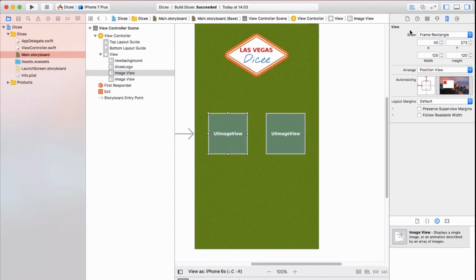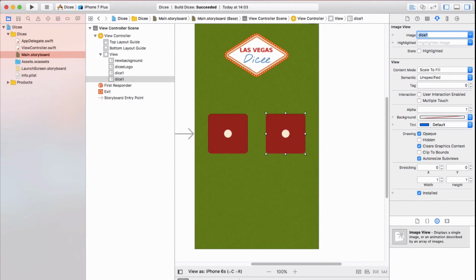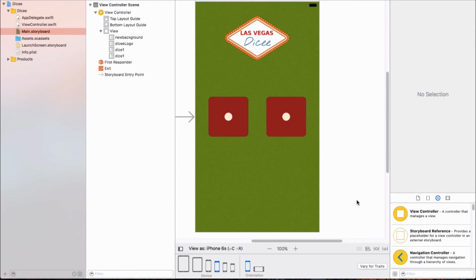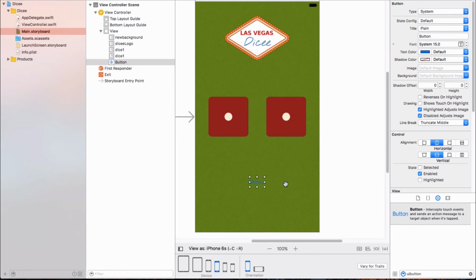So now it's time to put in some pictures. To do that, remember, we have to be inside the attribute inspector. I'm just going to put dice 1 in both of them, because right now it doesn't really matter. Right, so just one last step to complete our design, and that's having a button. A button that's called roll, and when you press it, we can change the dice faces. So again, we're going to head over to our object library, and search for button or UI button. And there we go. We're going to click and drag it onto the screen. Now, it doesn't matter right now where you leave it. We're going to adjust that later on.